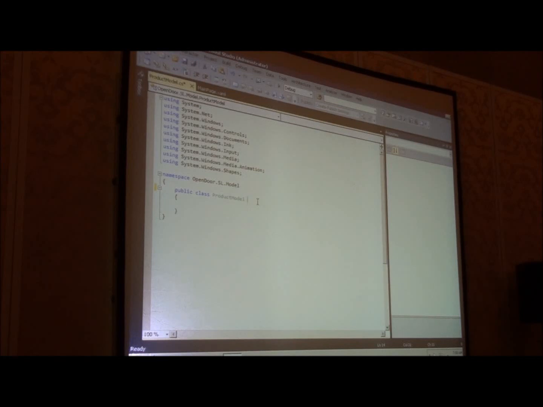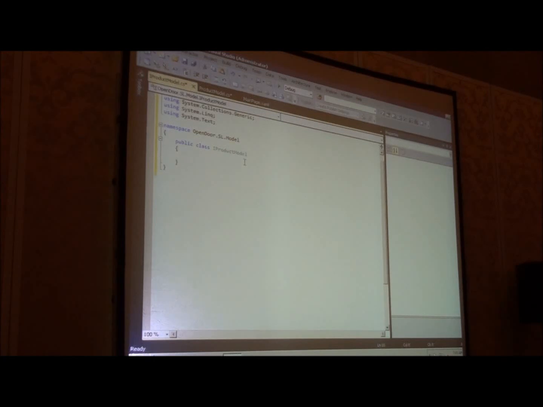So let's create an interface for that. I will call it product model. So we'll create a class for that. Now, what do I want to do with this?